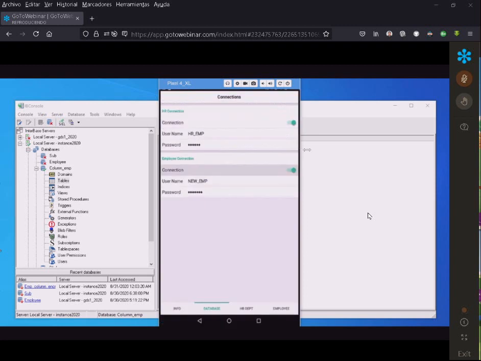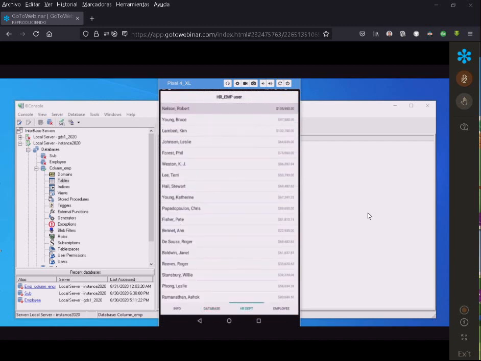Now looking at the HR emp user, we can see that they have the decrypt privileges to decrypt the salary of the database. Looking at the employee user now, we can also see that our employee user does not have the decrypt privileges to see the salaries of our database.